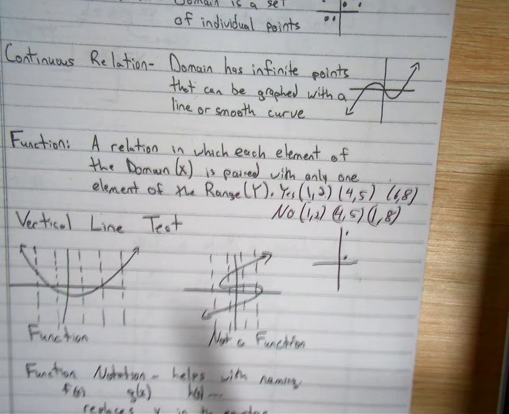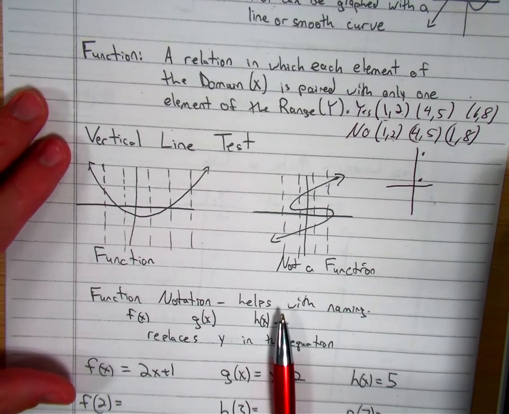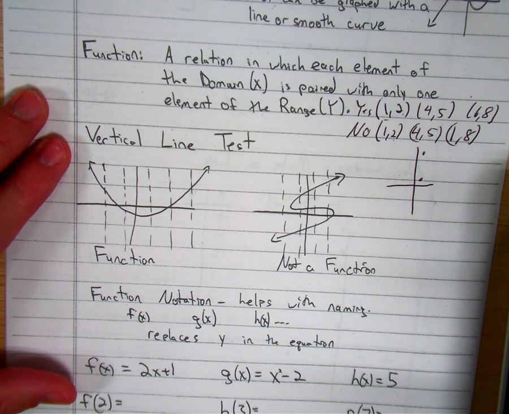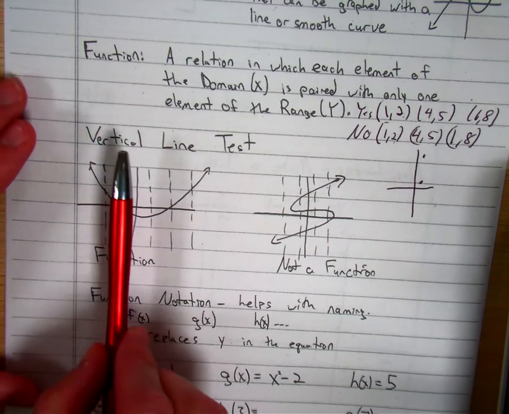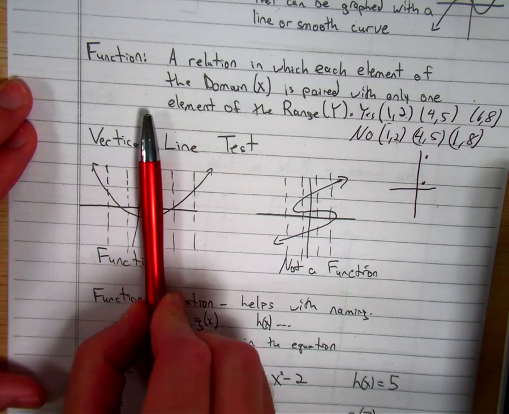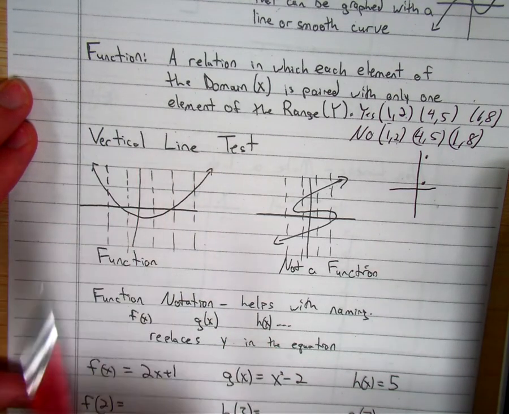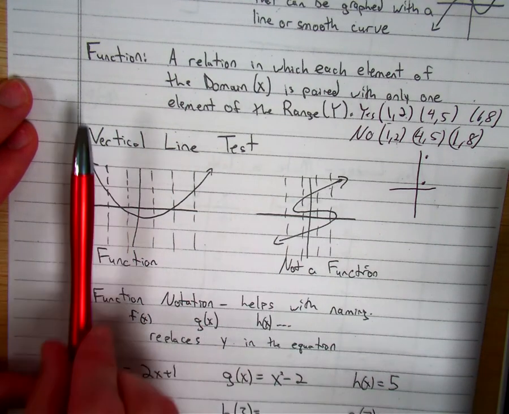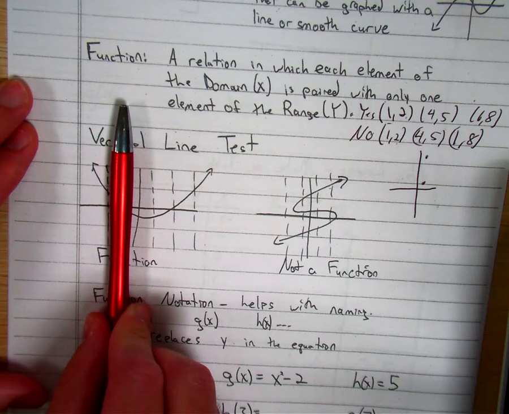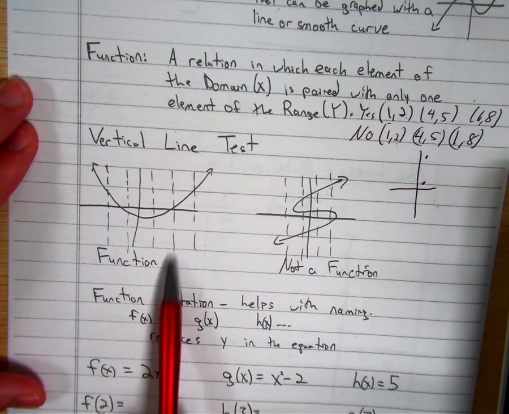So if you're given a graph, a quick and easy way to test to see if that graph is a function is to do the vertical line test, or sometimes it's called the pencil test. Can I place my pencil down along the graph and not have it hit 2 points? It's only going to hit 1 point, 1 point, 1 point. It's only going to go through the graph once. So that one's going to be a function.